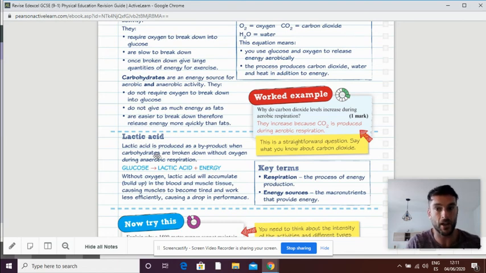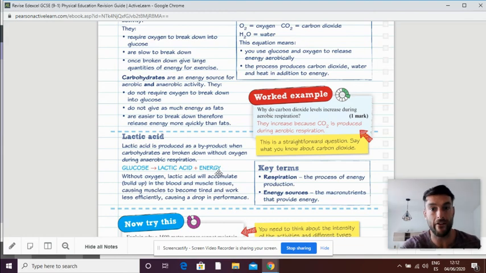Eventually, it will cause a drop in performance and make you have to stop because the pain is too much. Think about when you're sprinting for as long as you can, that pain in your legs is the lactic acid building up, because you're working anaerobically. If you're working aerobically, lactic acid will not build up enough because the oxygen will break it down, so lactic acid will not affect your performance.